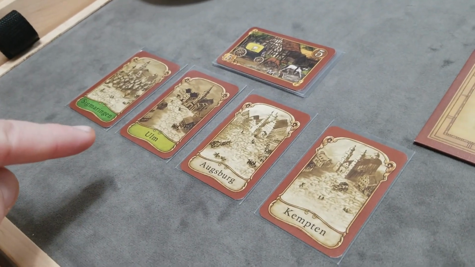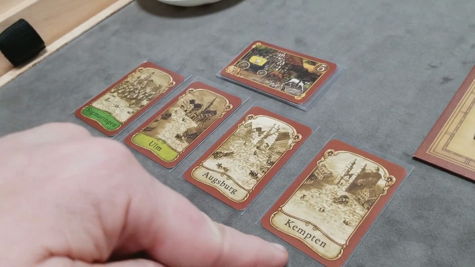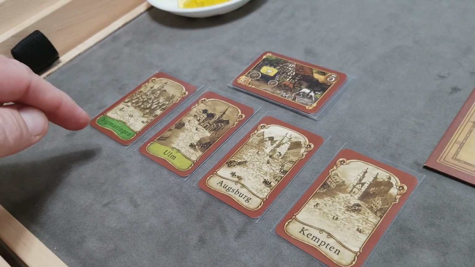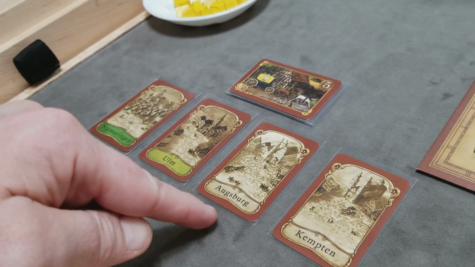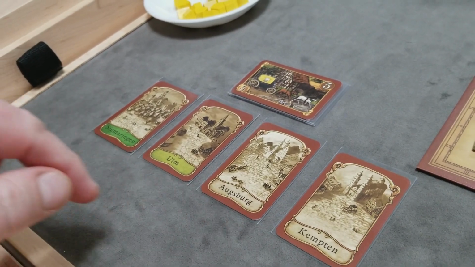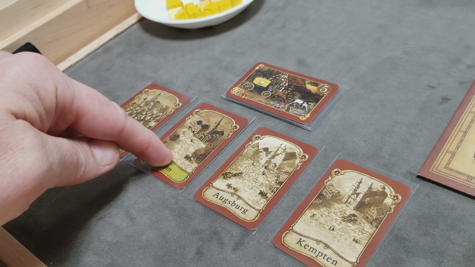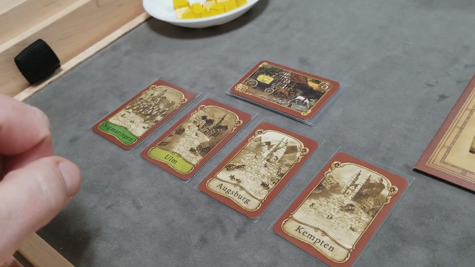Players may place houses either in all cities of one color or one city of each color. So this player has the option of placing, they could place 2 houses in the light brown, so on both these cities, or they could place 1 house here, 1 house here, which is a different color, and then 1 house in either of these is a different color.